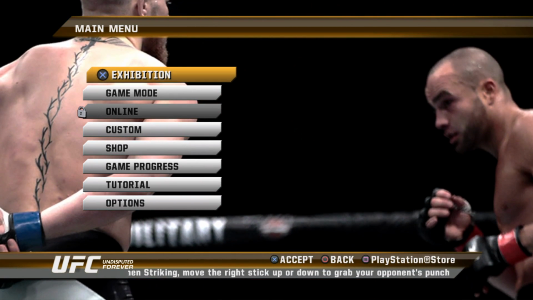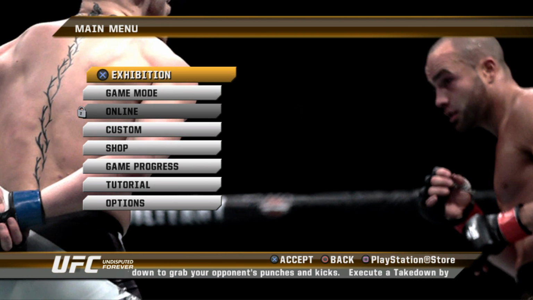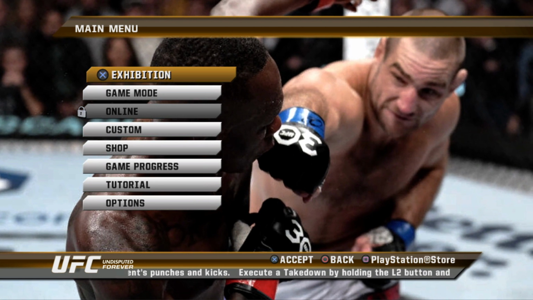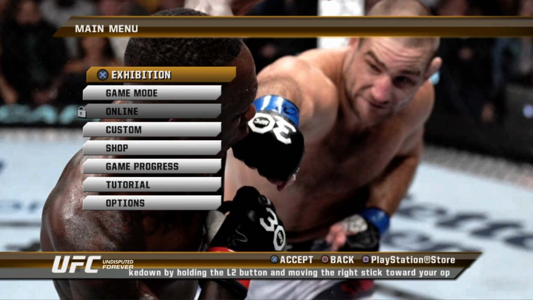Aiden here. Today we're jumping in with UFC Undisputed Forever, which is a mod for UFC Undisputed, and I've managed to finally get it working on RPCS3. Shout out to anyone who has an AMD Ryzen out there. Basically, you have to turn off SMT, simultaneous multi-threading, for this to work, and that was the issue that I was having this whole time.